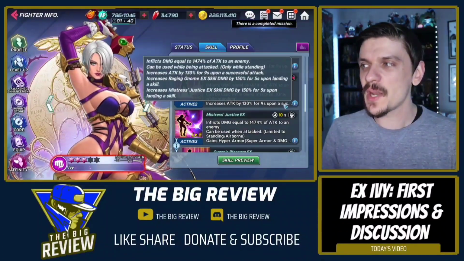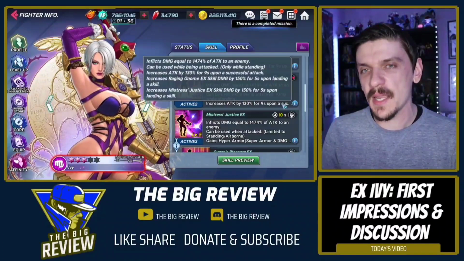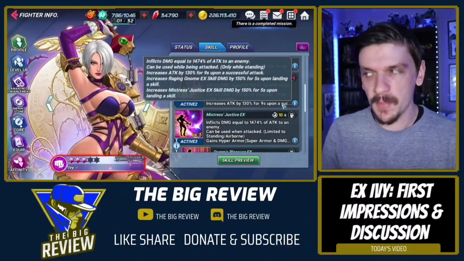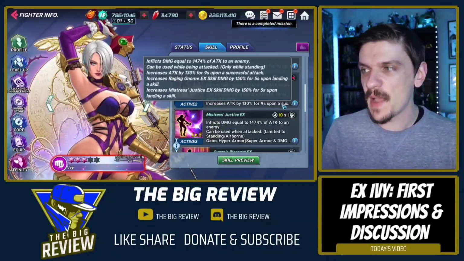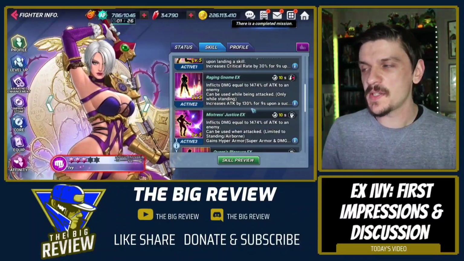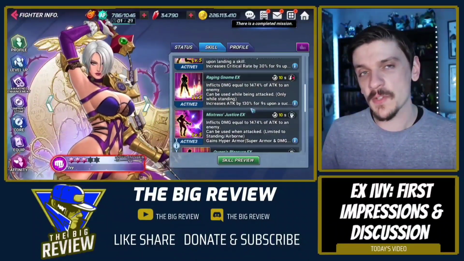It increases Raging Gnome EX skill damage by 150% for 5 seconds upon landing a skill, and then increases Mistress Justice EX's skill damage by 150% for 5 seconds upon landing a skill. So that is what you are going to see there on the S2. Again, that is one of the ones that is going to be affected by Extreme Focus.